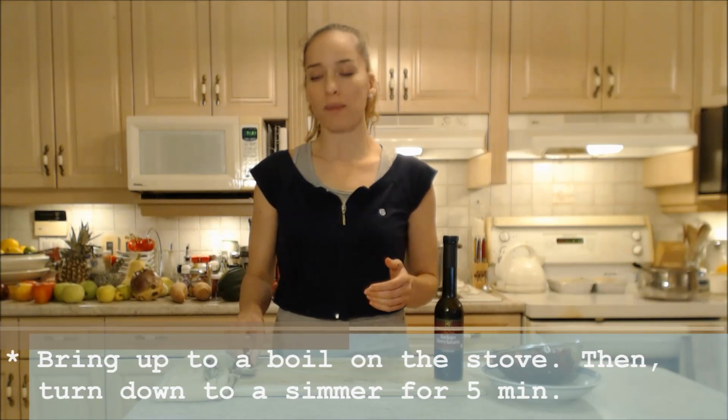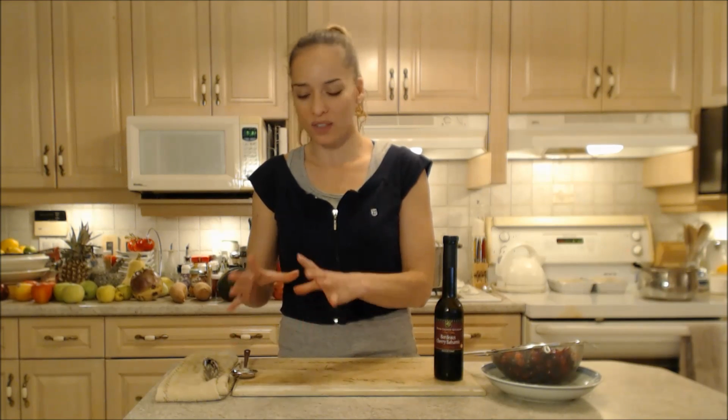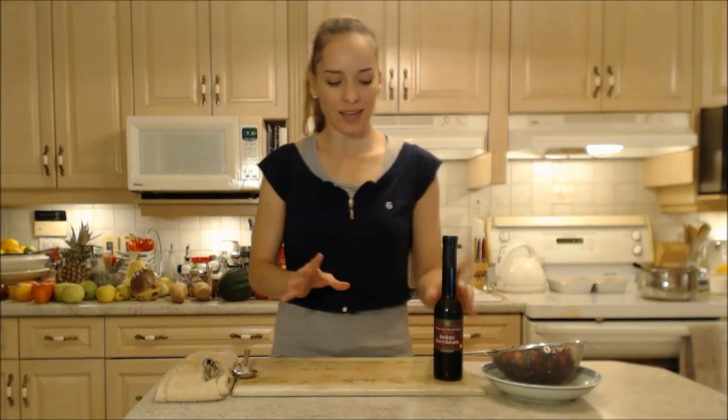Now, if you've never done your own cranberry sauce at home, it's really, really easy. You never have to buy it in the can again, I promise. It's very easy, it's very quick, and you can have a lot of leftovers for the remaining week. Beautiful stuff. So I always make sure that I have some cranberry sauce going pretty much all times of the season, through the fall and the winter. Not only are they very healthy for you, but it's a really tasty little sauce that you can use for dessert, or you can use with your meal. Fantastic stuff, okay? So this is going to be really, really tasty and nice and sweet.